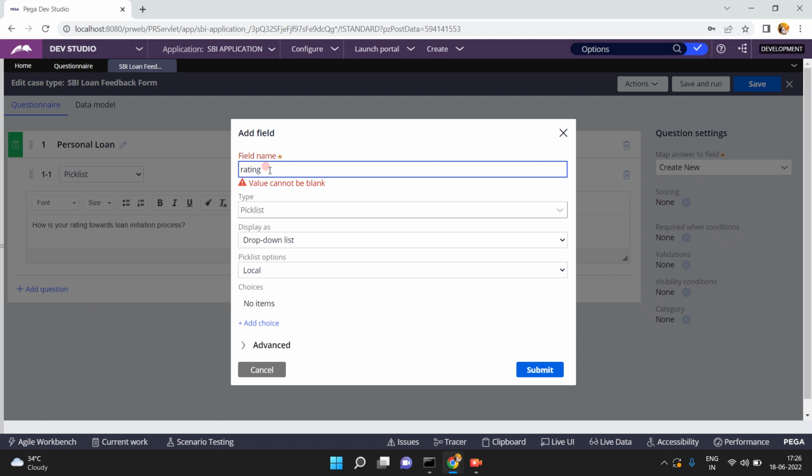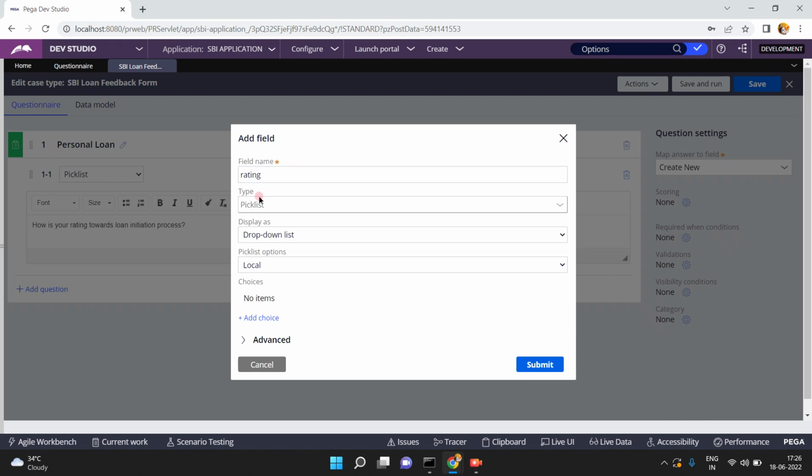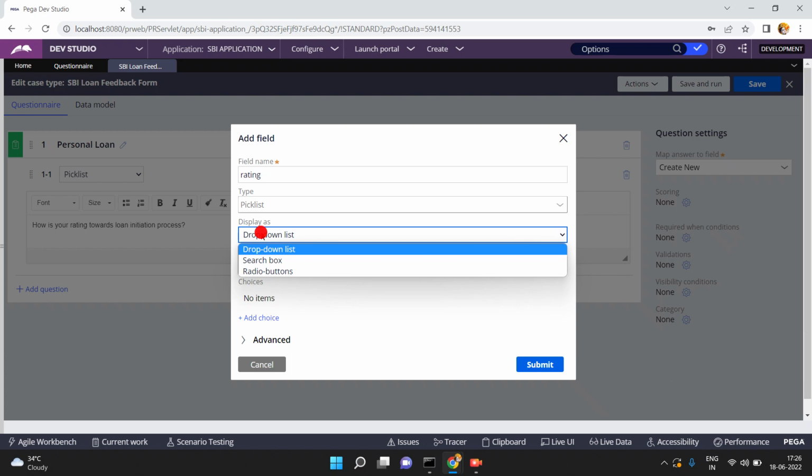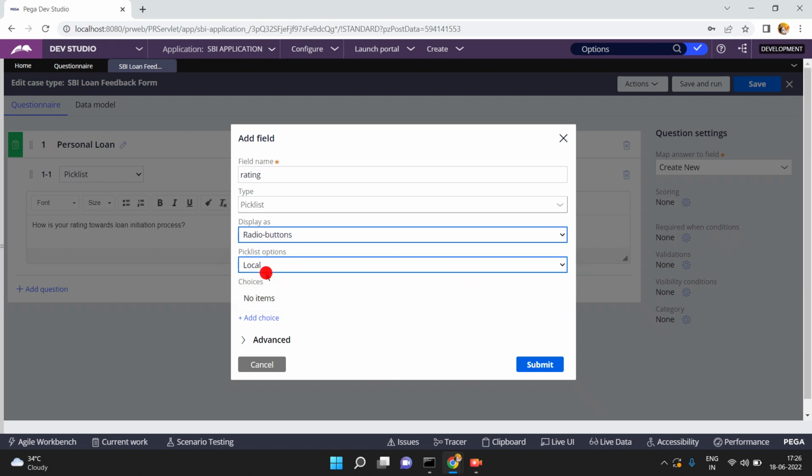I'm just giving rating as the field name. Type pick list, display as a drop down. So here you selected the option is pick list, so you want to display as a radio button or a drop down or a search box. Now I want to display as radio buttons. I mean to say good, average, bad, etc.